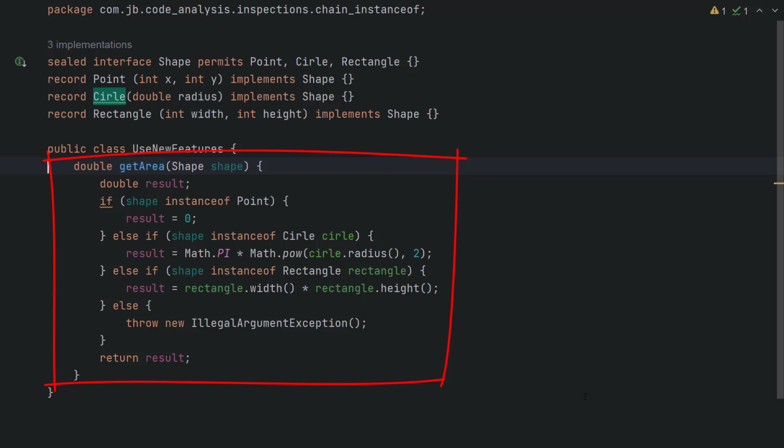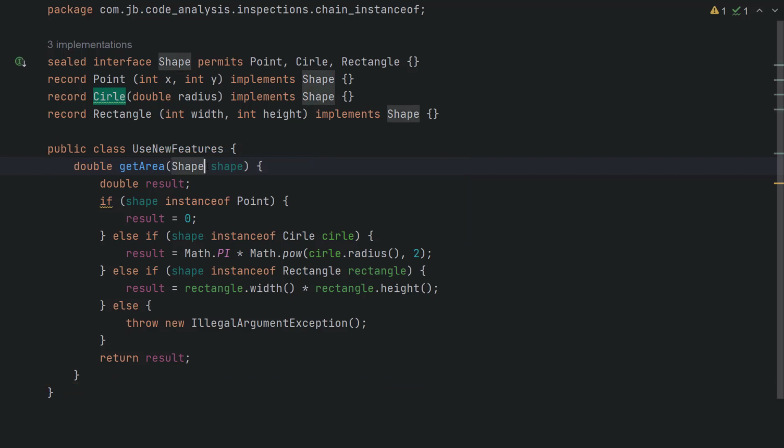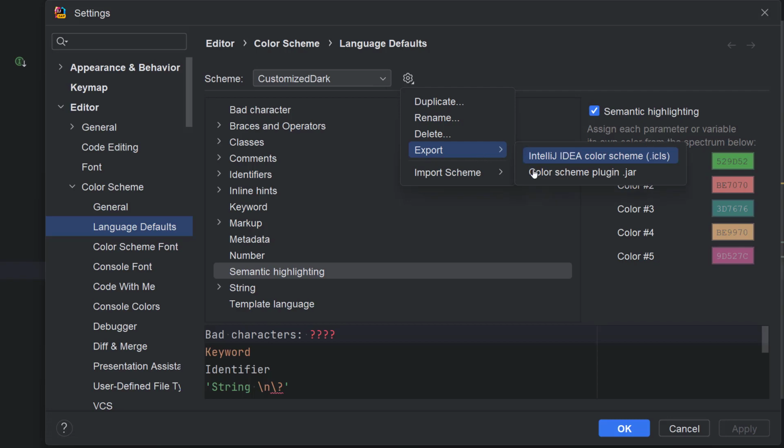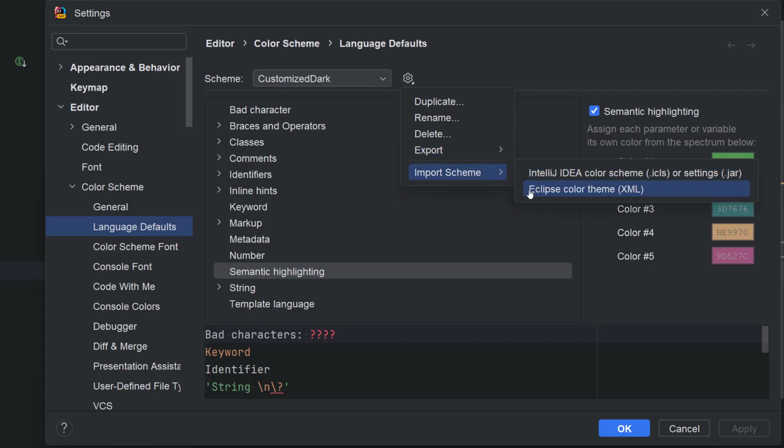For me, it usually helps to understand code in a method with ease. I see different colors in this method. I can navigate it by either using my mouse or keyboard and see where each of these variables is used. Similar to other IntelliJ IDEA settings, you can share your new color scheme by exporting it in different formats or use others by importing them in your project.